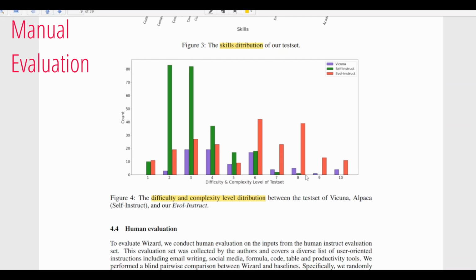Clearly, you can see that Vicuña is slightly represented, and the Alpaca is almost non-existent over here, while the new model is very well represented. So just from this graph alone, we expect it to perform well.